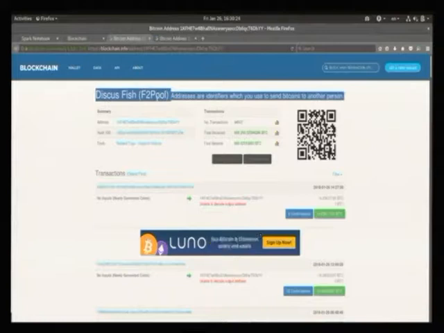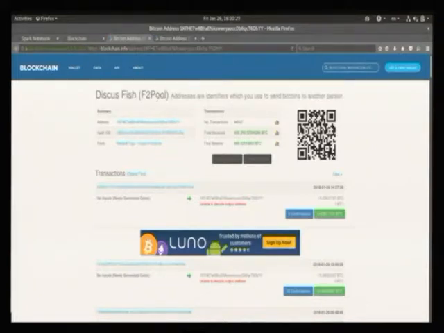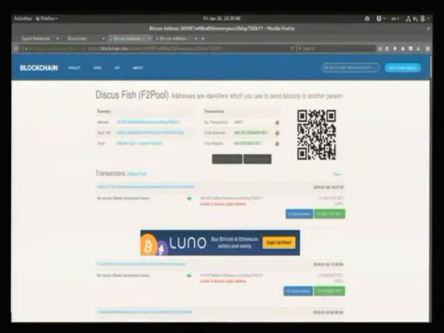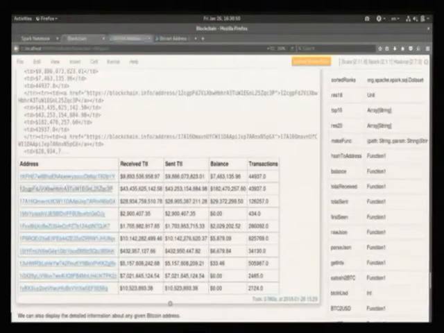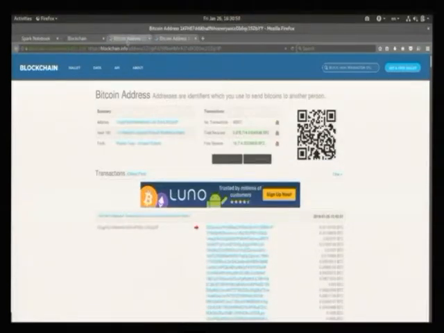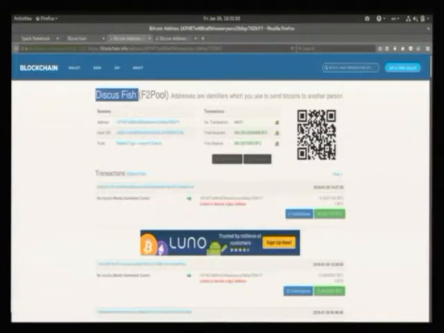Not sure if you're familiar with mining pools. It's a concept where miners aggregate and mine together, and they are rewarded by the amount of time they spent in the mining process. So instead of trying to find a new block by themselves, which is highly unlikely, they succeed more often by being together, but they will receive less money. So there's the first address, and then the second one. There is no information about this one. And by the way, we can see that this is the Discus Fish or F2Pool.